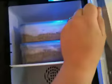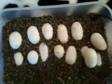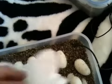Okay, so I'll show you the eggs. And they're set up in a Lucky Reptile incubator. Let me just set the camera down for 2 seconds. Alright, so the one I just showed you, the anery, this is her clutch. She laid 15. One was no good. 14 perfect fertile eggs, which are there. I've counted them all and they're all fertile, all viable.